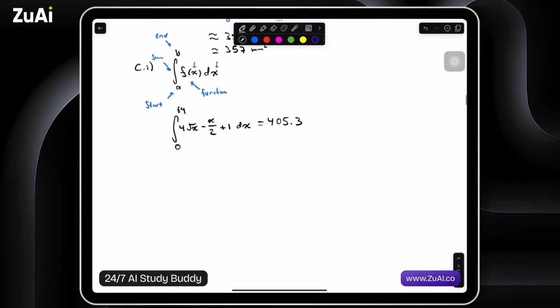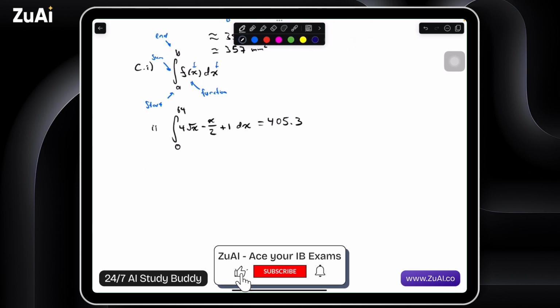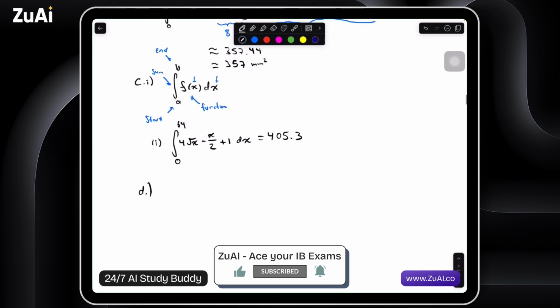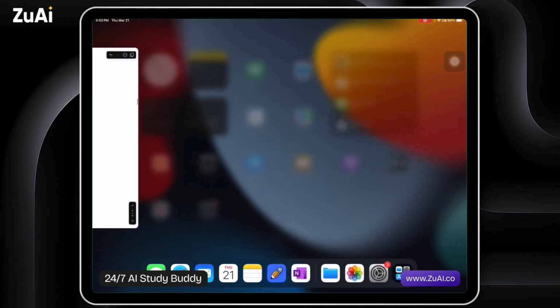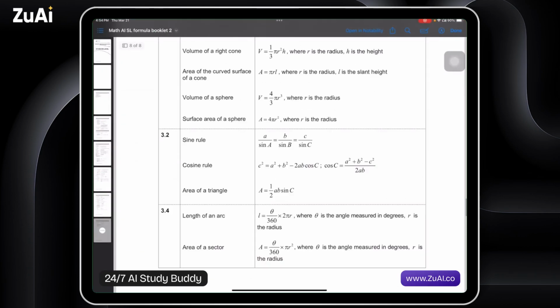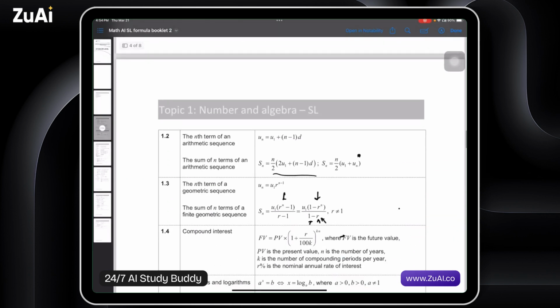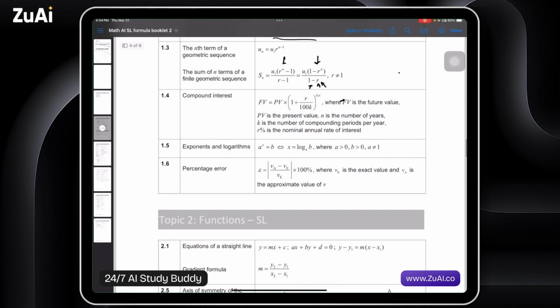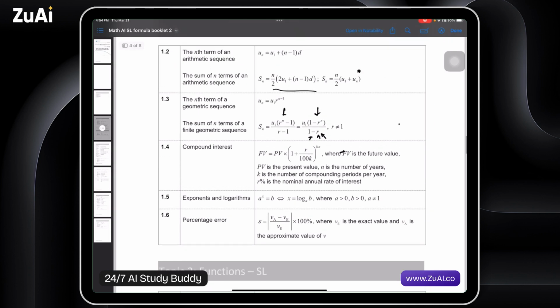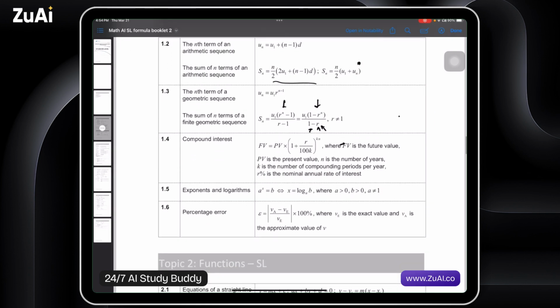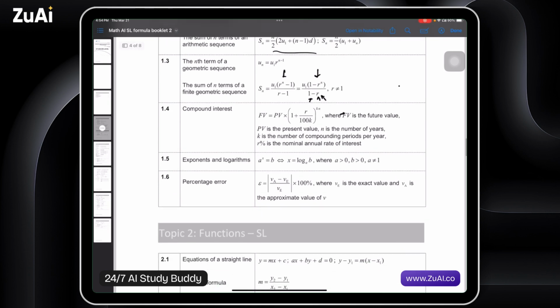Okay. So this is part 2, I suppose, part 2 and 3. Here we have D. So percentage error, find the percentage error. This is actually given to us in the formula booklet as well. So let's go back and have a look. This is right actually at the beginning of the formula booklet. Under number and algebra, I believe. Sorry, I edited this up from earlier. Here we go. Under number and algebra, we have 1.6 percentage error. Right at the bottom, percentage error is equal to estimate minus exact over exact times 100%.